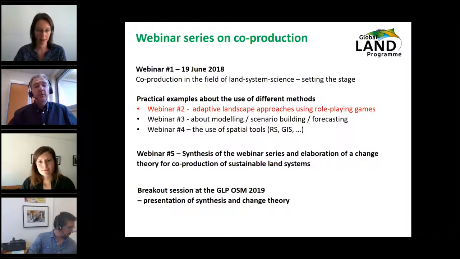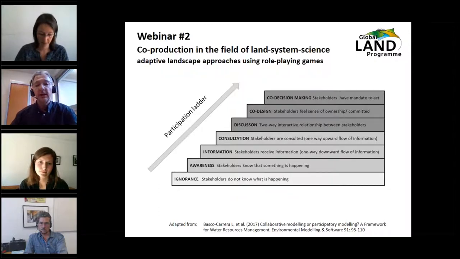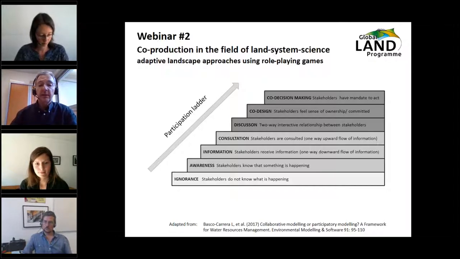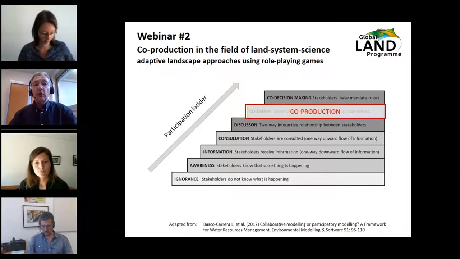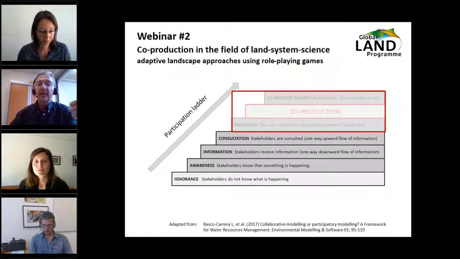So hello, everybody. I'd like to introduce the talk with this participation ladder that most of you already know about. It's the increasing level of participation that we develop in our research, from not involving the stakeholders at all to engaging them into action. And the level where we are located in our co-design, co-production webinar is at the top of the scale, and is combining a number of approaches that would bring us from engaging into the discussion with the stakeholders to acting together, to co-decision and acting together.